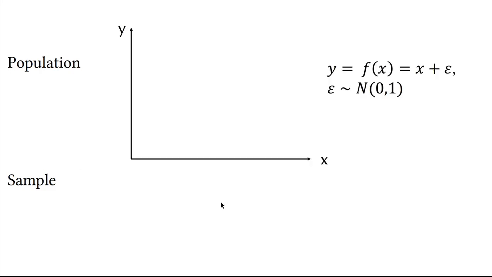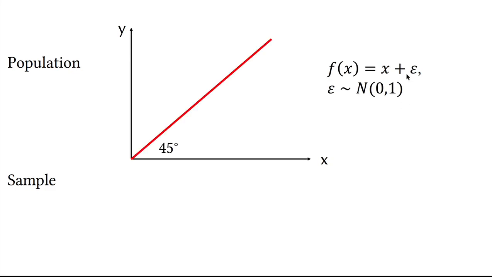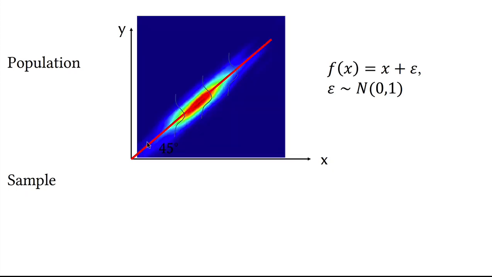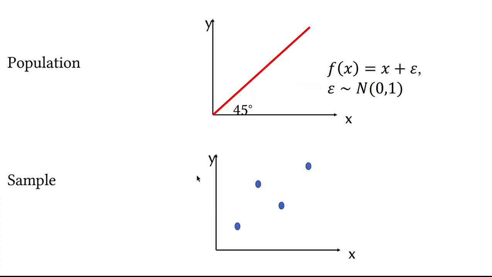In general, we can also talk about a distribution of y, a data generating process where y depends on x. And what can be simpler than y equals x plus some noise? So we have this 45-degree conditional expectation function plus some noise epsilon around every single point. So the data would be distributed something like this, along the 45-degree line and then some certain variation around this line. Now, suppose we draw a sample from this population data generating process.